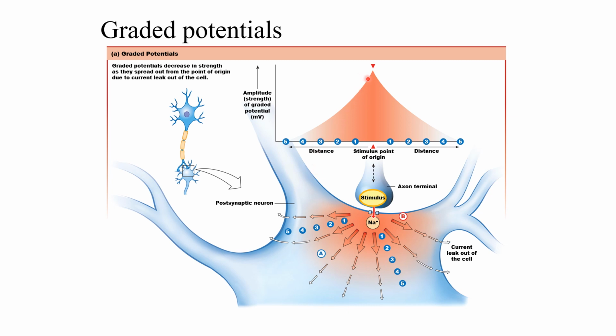So you can see right here, closer to the area where we had the first trigger, the stimulus, the strength of the graded potential, or its amplitude, is pretty high. As that graded potential, that nerve impulse, starts moving down the cell body, you notice that its amplitude starts to decrease and its strength is basically decreasing. And that's because those leaky channels are forcing those positive charges to move outside.